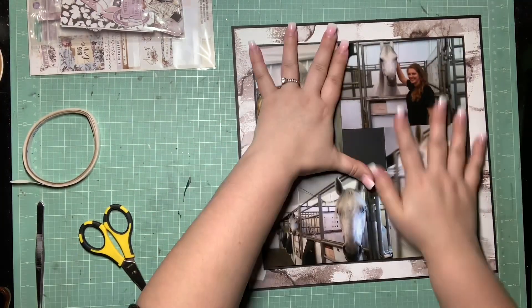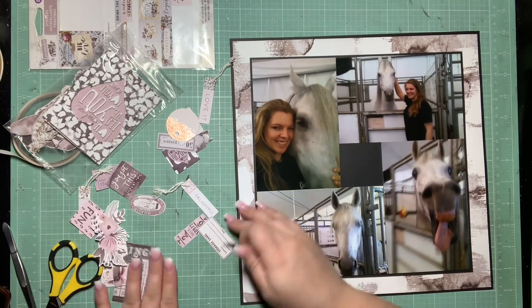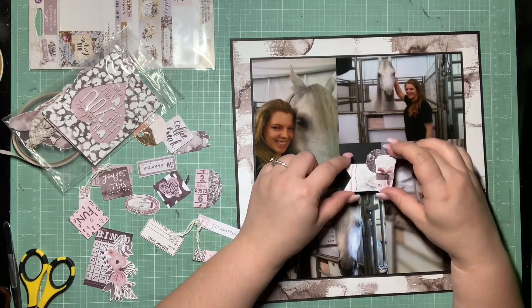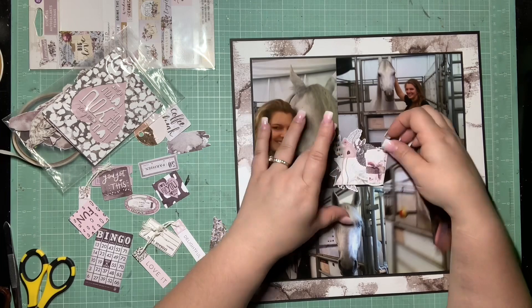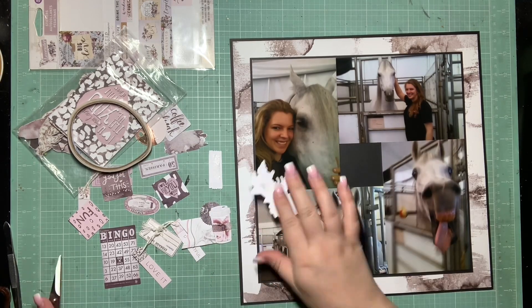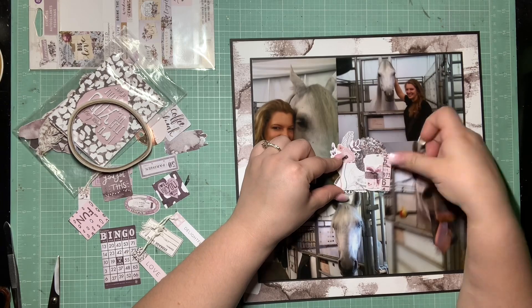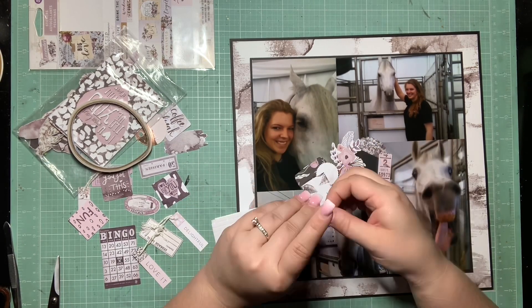They flood the arena with water and the horses dance through it — it's amazing, if you haven't seen Cavalia Odysseo, YouTube a trailer after this because it's such an amazing show. They have all the Arabians running through the water and these are just a couple I wanted to record. That top left corner is Gigi, and below is a photo of three Arabians with their heads out of the stalls — Gigi's the first one, then Lover, and then I believe Chief. The two horses on the right are both Lover. The bottom right photo I caught him mid-yawn and he just looked ridiculous so I had to scrap it. The other photo — I was apparently annoying him because his ears are pinned back and I'm kind of surprised he didn't bite me. I'm looking at this photo thinking 'Kelsey, what are you doing?' — I'm lucky he didn't bite my face off because Lover is not a lover. Anyway, I just wanted to record all of them and these moments.